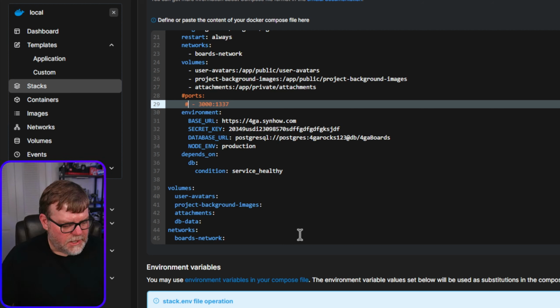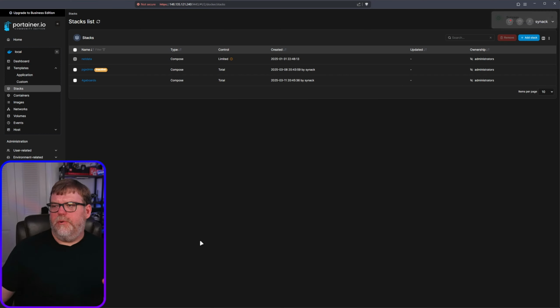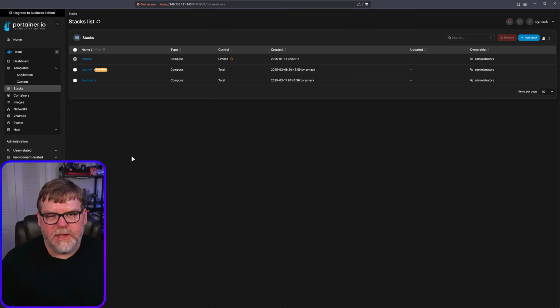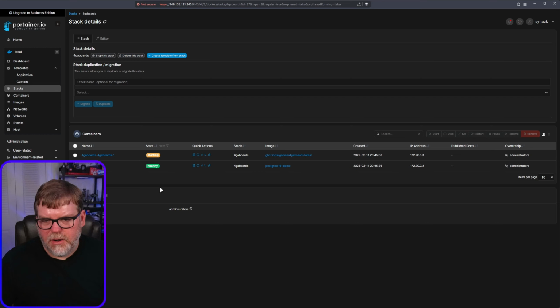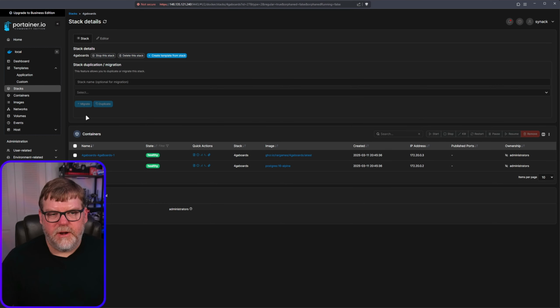And so yeah, let's do this. Let's zoom out, spend a lot of time on the compose file, and let's go ahead and deploy this sucker. Beautiful. We have a nice little stack created. We can jump in here. We can see that they're starting and they're healthy, and we can see that our database is being created. Life is good, and we can go on about our business.